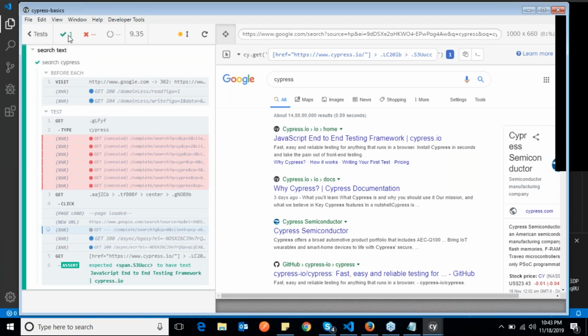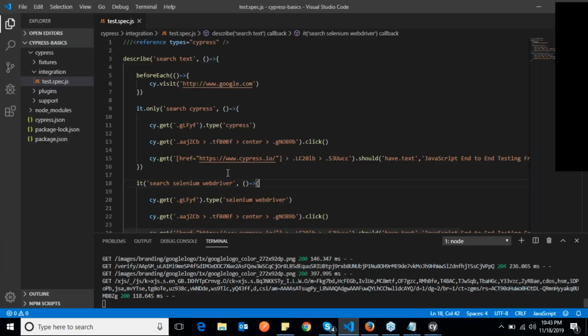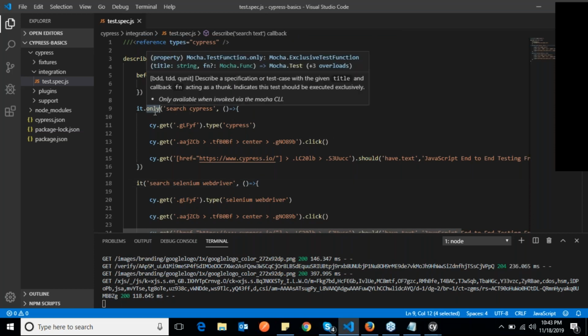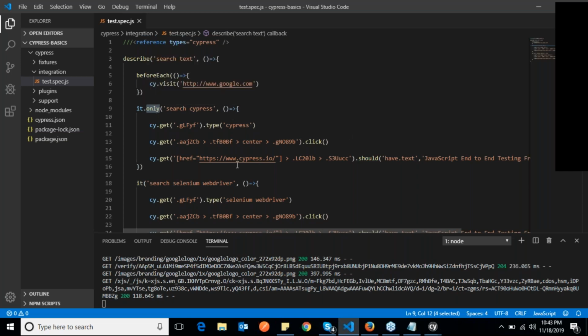We have two test scripts, but with only, it executed only the first test, or whatever test we want to execute. So that way you can exclude tests.